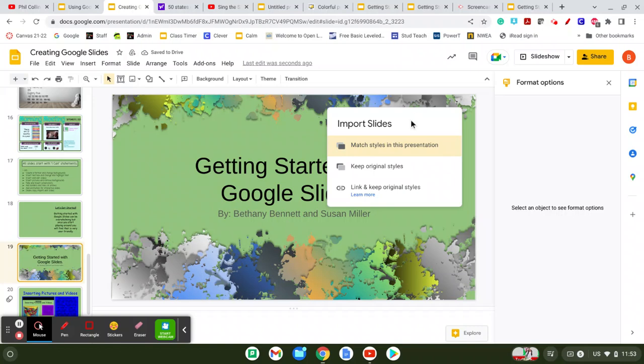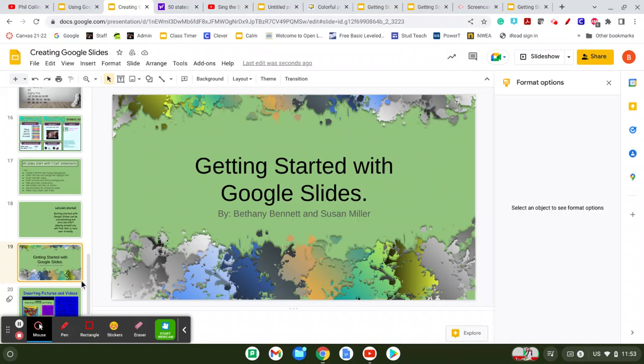It is going to ask, do you want this to match the presentation style that you already have? Or do you want to keep your original style, which would be the black background with the bright, vibrant colors? So you could choose. We're going to match our slides. And that's how you can import or take a slide from another slide deck and use it.